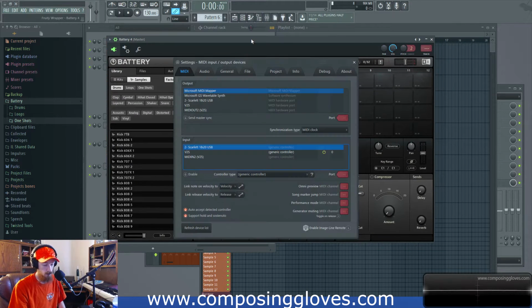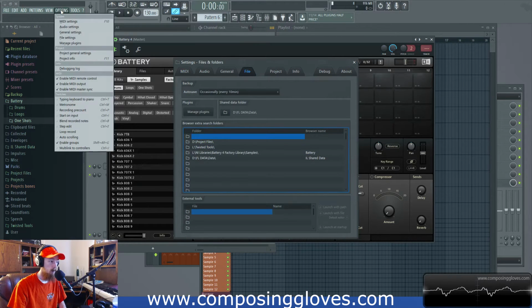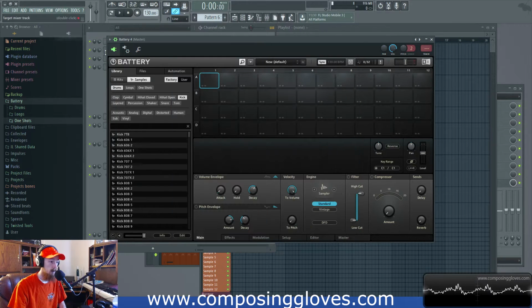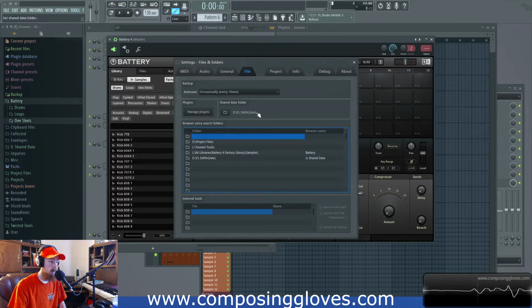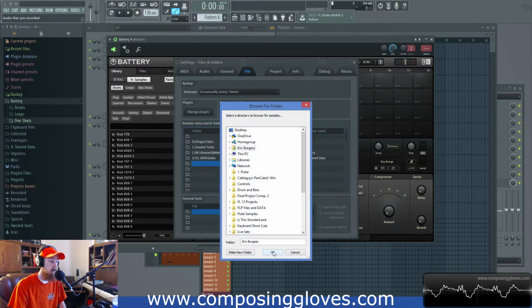All you do now is hit F10 or go to Options and go to File Settings. So you come here, go Options, File Settings. And as you see, it just closed it. But if we click it, there it is. And then we have the ability to add files. You can actually rename stuff over here, so the way it'll show up over here will be dependent on the browser name that you give it. And all you do is click a new folder icon.